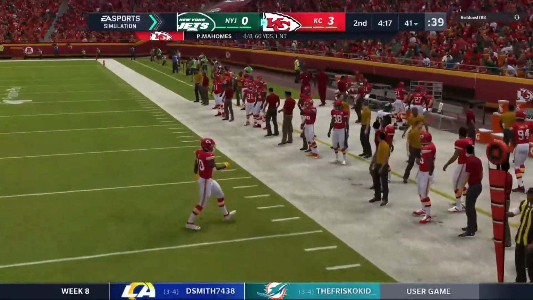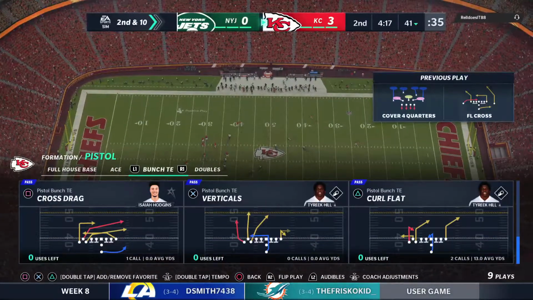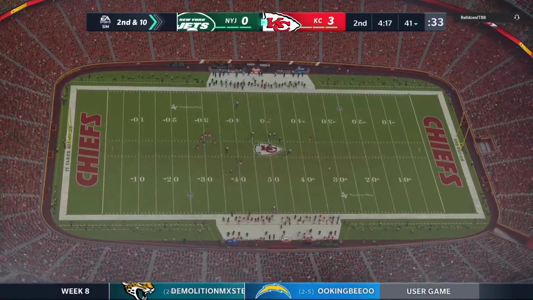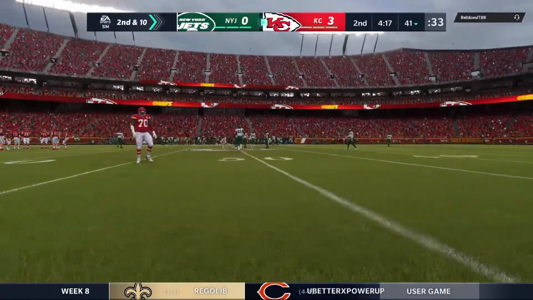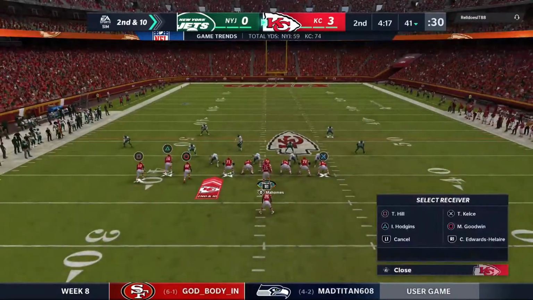Throwing to start the drive, but that one incomplete. Got out of the pocket. Didn't look like he had anybody open, Charles, so just gets rid of it. And a good play by him. If no one's open and you don't have a running lane that you want to take, make the right choice. Get rid of it. Live to fight another down. Here now is 2nd and 10, again from the 41.